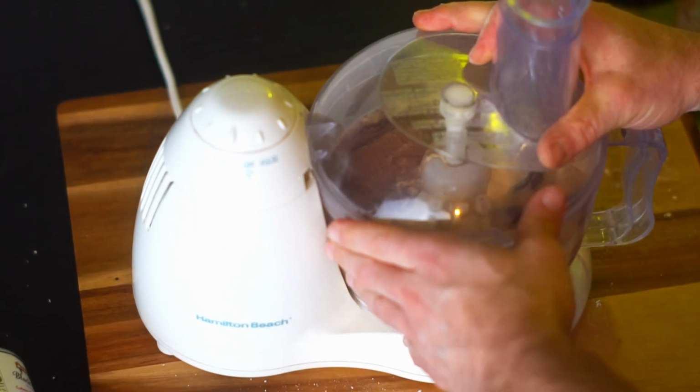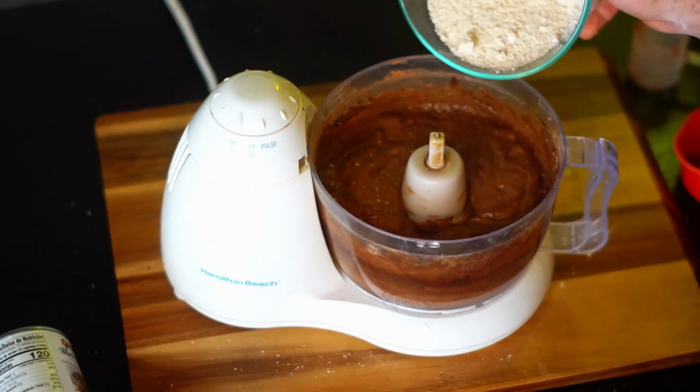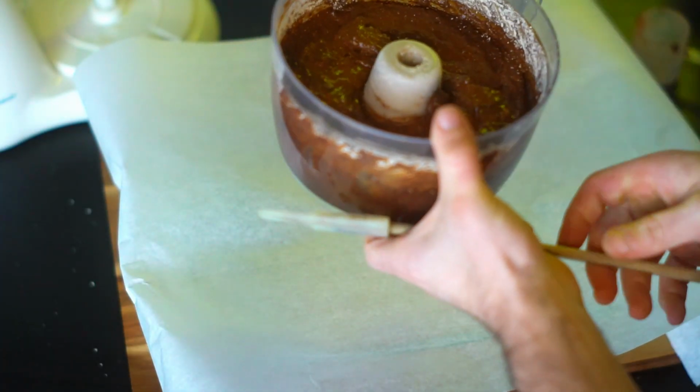Go ahead and turn the food processor back on. And we're going to process this until everything is very smooth. Now go ahead and add the oats and blend that until everything is mixed together. It should be dough-like, but it doesn't have to be perfect.